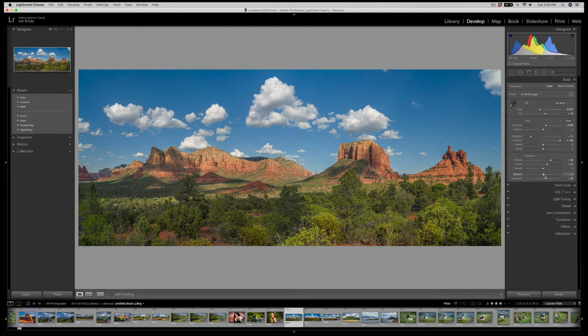And vibrance. Now, vibrance is saturation increase just for cool and desaturated colors. So in this particular image, that would mean the greens and the blues. So let's add a little bit more to that. So that I can keep a quick running commentary on where we start and where we finish, I'm going to create a virtual copy of this, which is Command or Control apostrophe, so that we can flip back and forth and even show them on the screen at the same time.